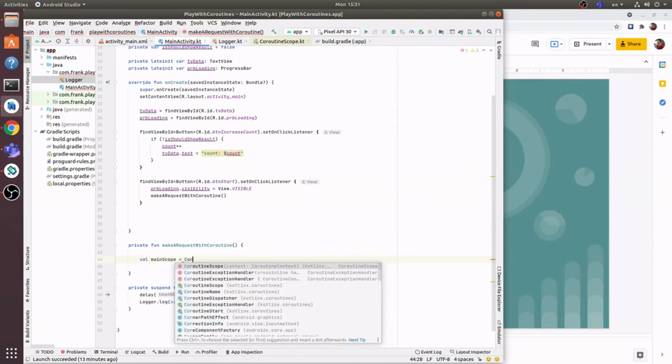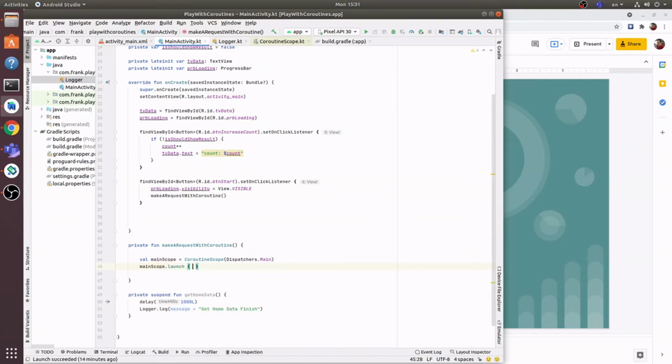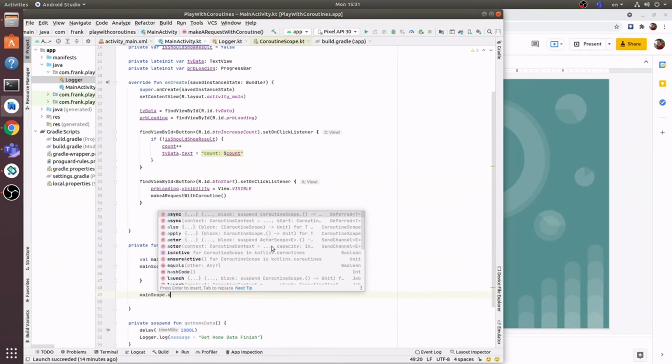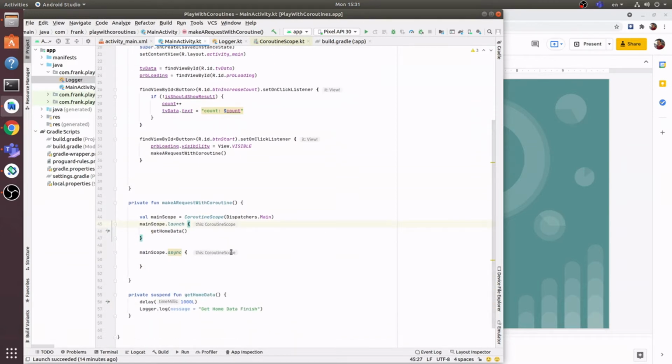To create a Coroutine we need a Coroutine scope, and then we can use one of two functions of Coroutine scope, launch or async, to create a new Coroutine. For example, I call launch to create a new Coroutine, or I can call async to create a new Coroutine. And to call getHomeData, you can paste it in here. Okay, so what is a Coroutine scope?